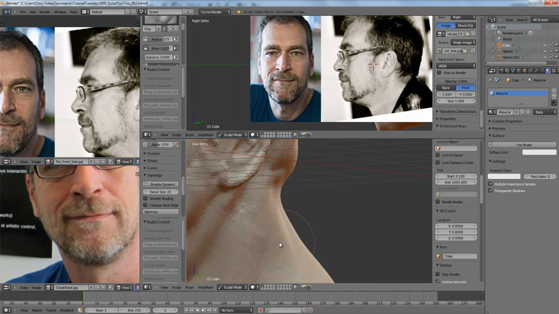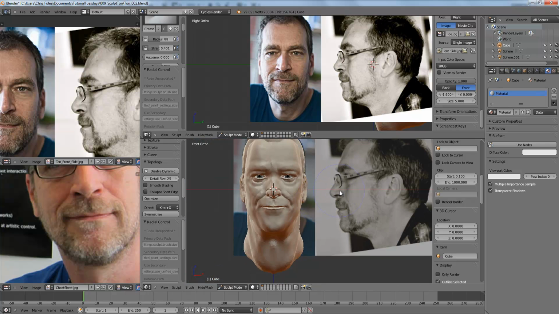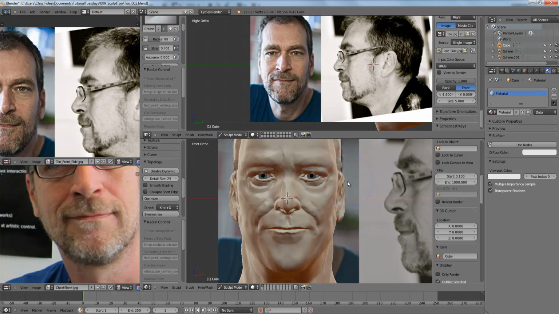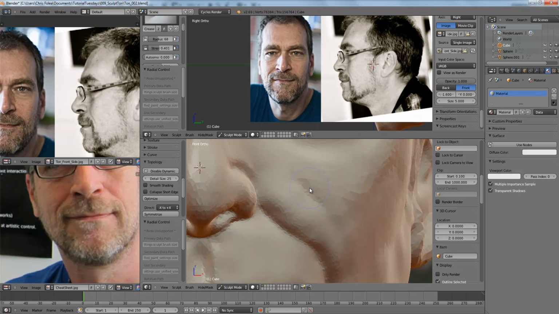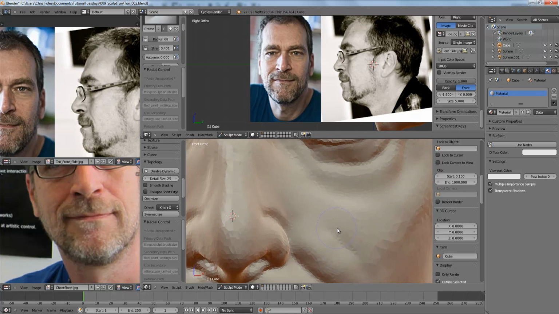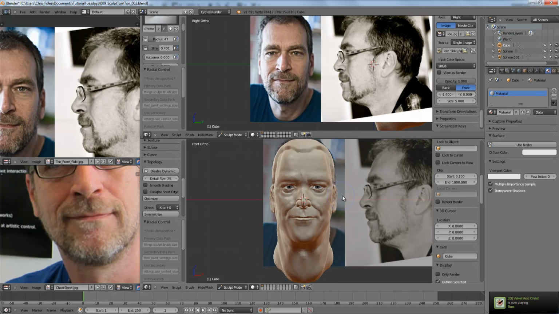Muscles, everyone's got them. And having these little indentations and stuff actually kind of helps sell it. He's a person with some character and age. So especially since it's just such a fast speed sculpt with low detail.